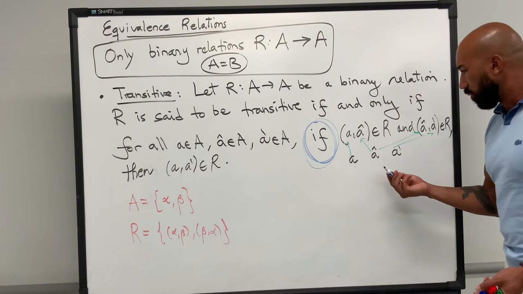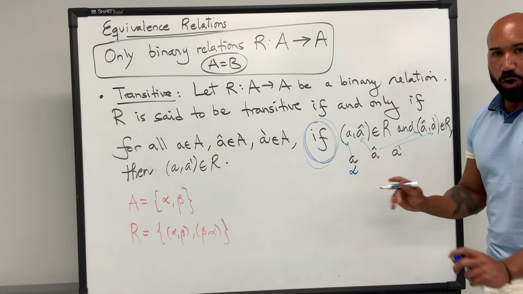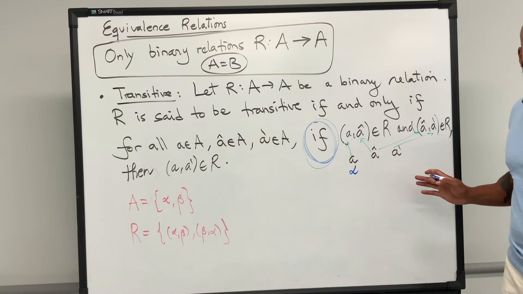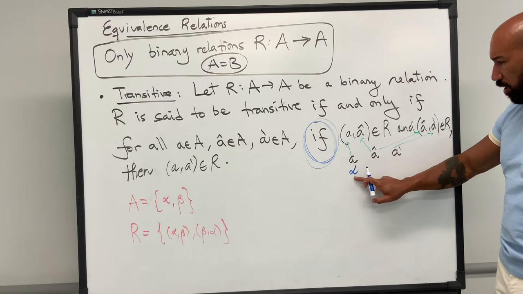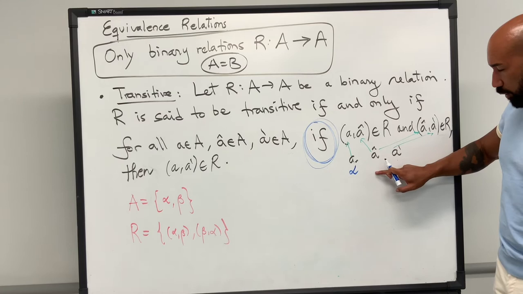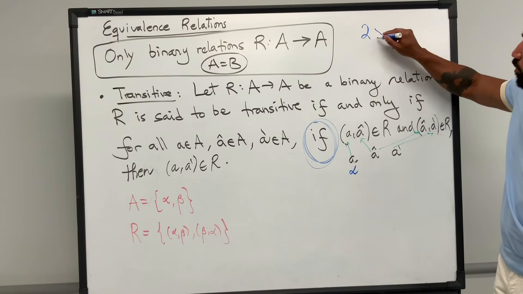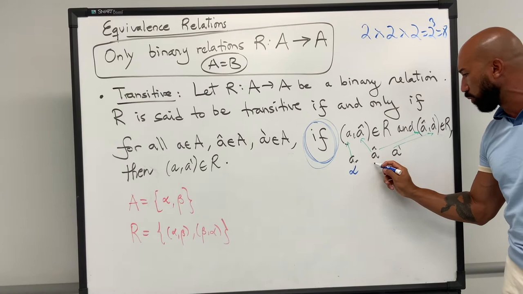Well, the only thing that I can do is put here either alpha or beta, alpha or beta, alpha or beta. So that's what I'm going to do. How many configurations do I have? Eight, because two possibilities for this one, either alpha or beta, two for this one, and two for this one: two to the third, that is eight. Eight configurations. So the first one is going to be alpha, alpha, alpha.